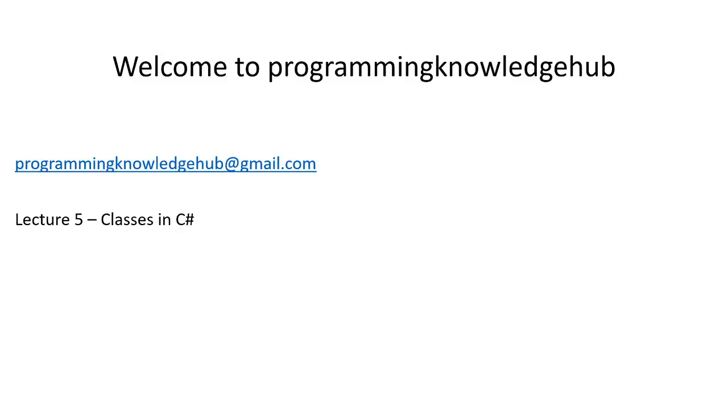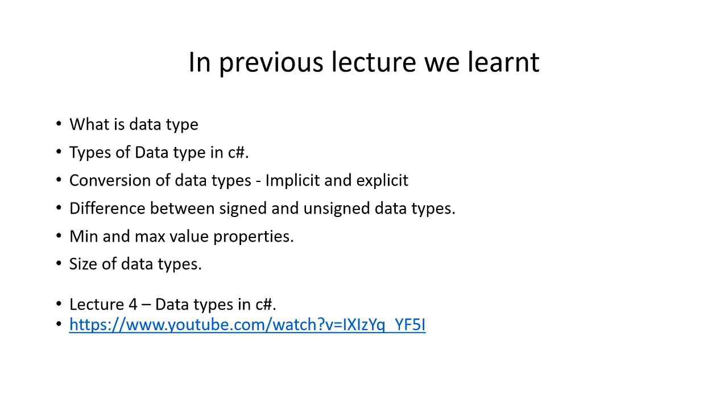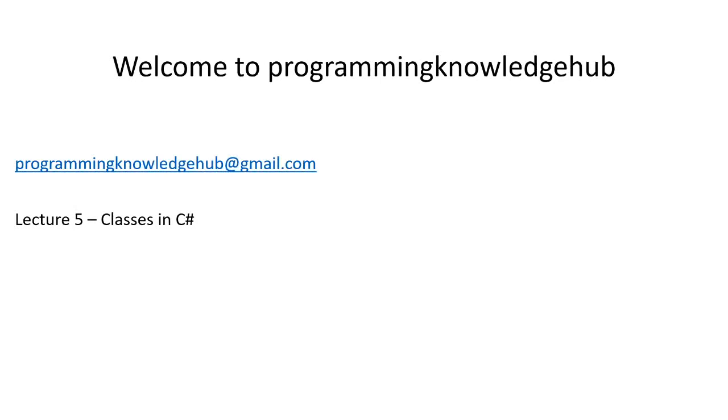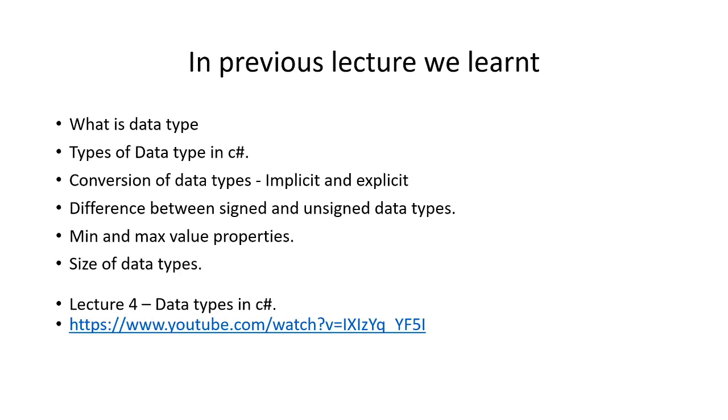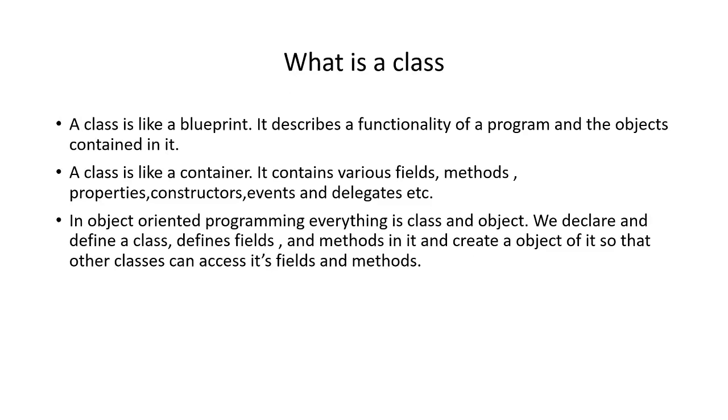This is Vishal again. This is the fifth lecture of the video tutorial series C# tutorials from scratch. In this lecture, we are going to study about the classes in C#. In the previous lecture we learned about the data types in C#, like what is a data type, the types of data types, and so on. If you haven't seen my previous lecture, I strongly recommend you to watch the fourth lecture of this video tutorial series, the data types in C#. In this lecture, we are going to study about the classes in C#.